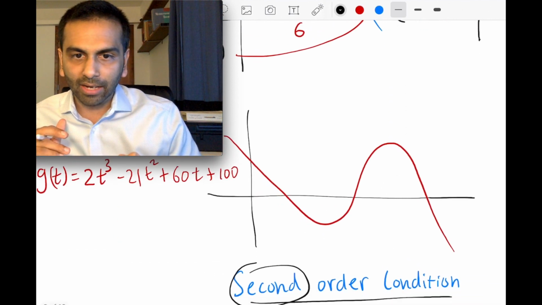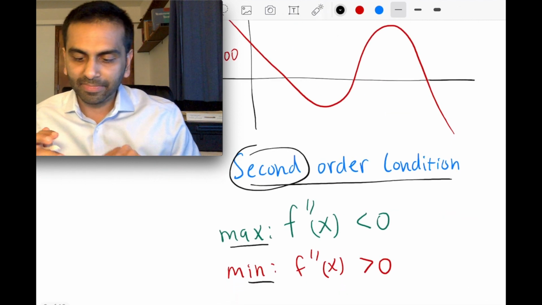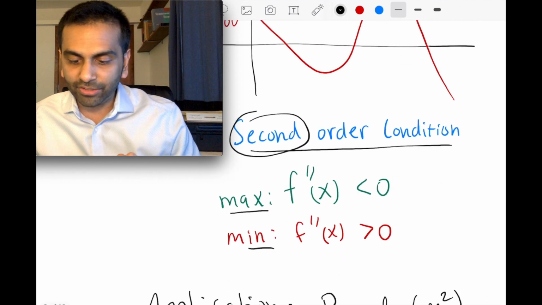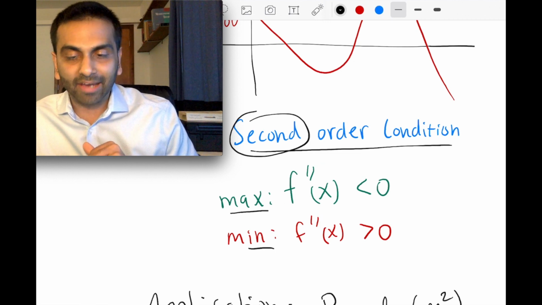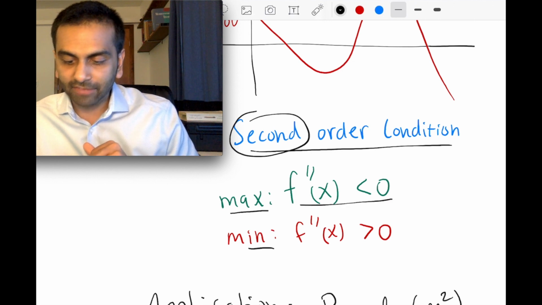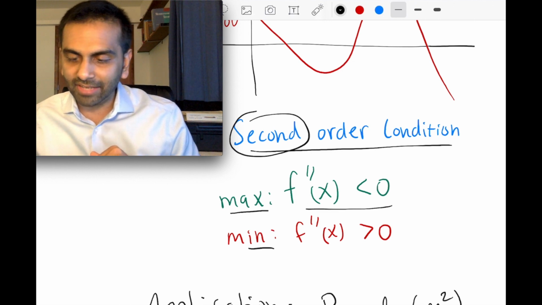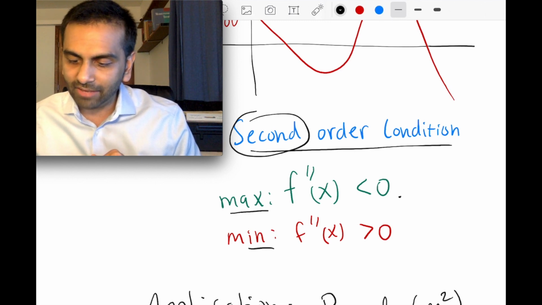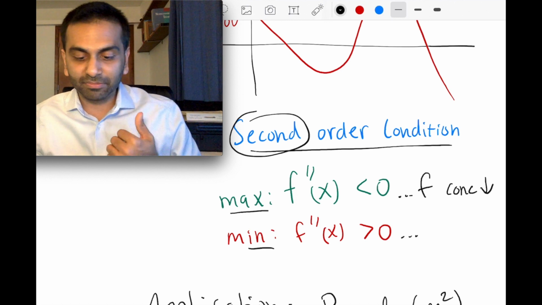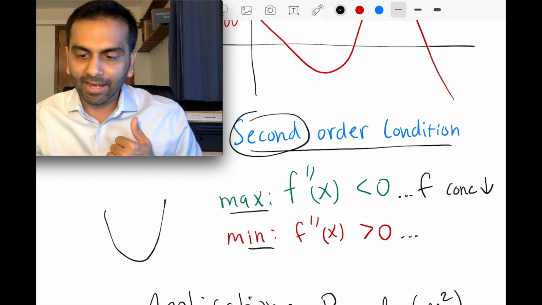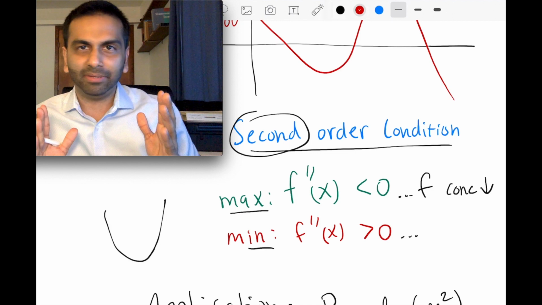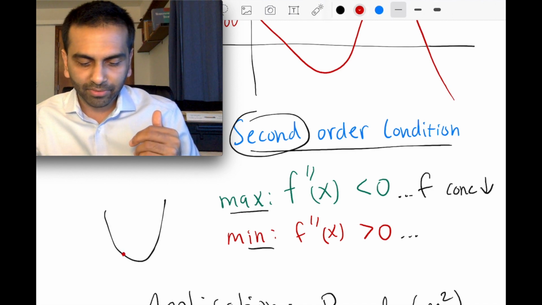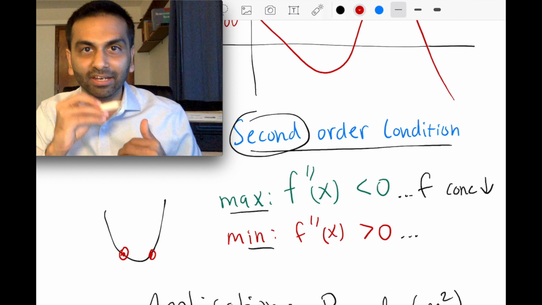So here's what the second order condition says: if your second derivative is negative at that critical point, then it's a maximum. Because if the second derivative is negative, as we saw in an earlier video, that implies the function is concave down. So here f would be concave down. And if the second derivative is positive, meaning it opens up like this, notice that alone doesn't mean it's a minimum point, because you could be over here or over here. Those aren't minimum points, even though the second derivative is positive.